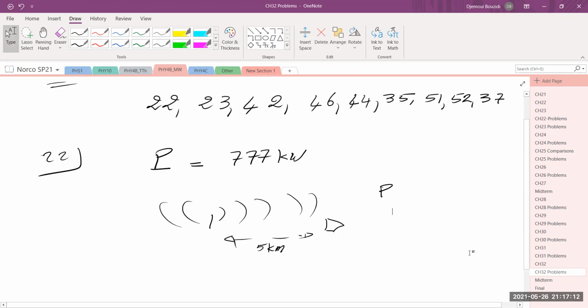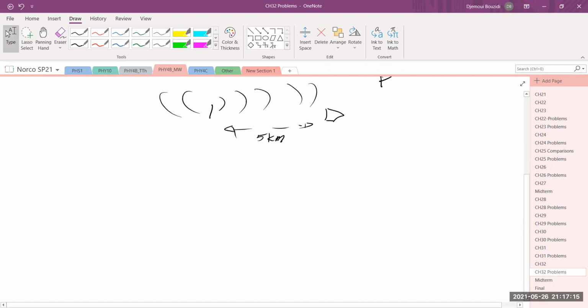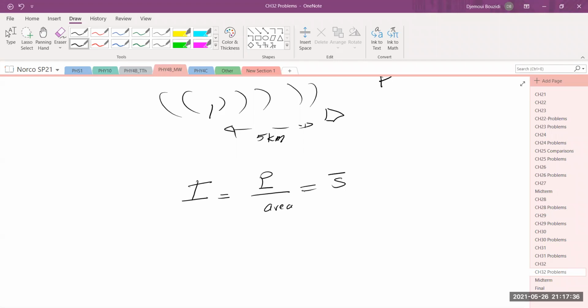The first thing we need to do is find the pointing vector S. Here is the deal. The intensity of the wave, which is the power divided by the area, is actually the average of the pointing vector. So the intensity and pointing vector are the same quantity. That is how Mr. Pointing defined the pointing vector in such a way to get the definition for the intensity. So once you find I, which is the power.